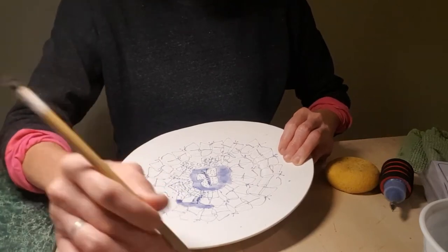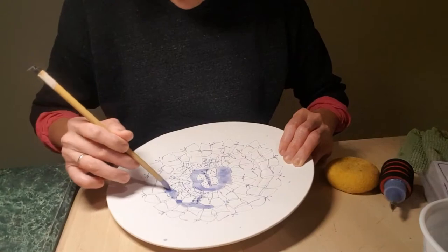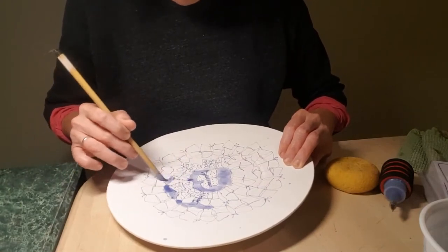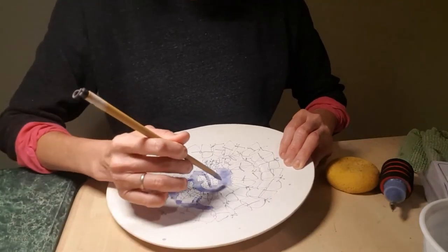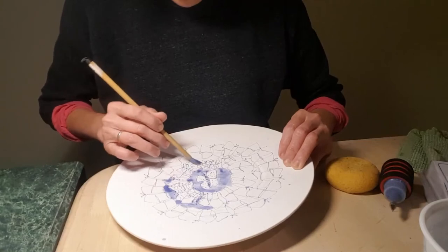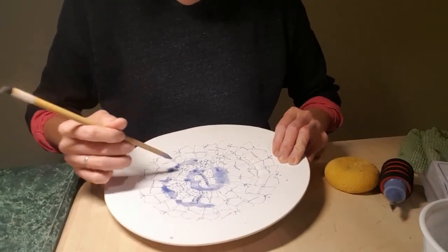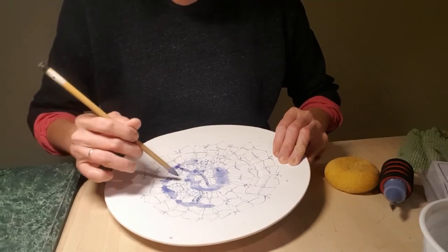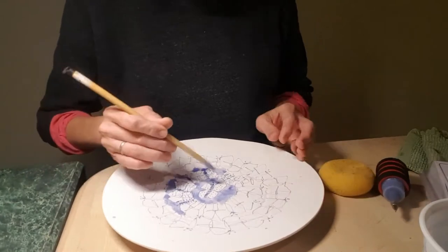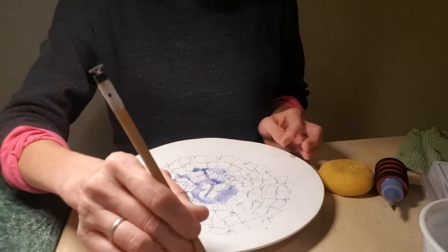One thing that's very difficult is that what you see right now on your piece is not actually what you are going to get after firing. You just have to do a little bit of testing and a little bit of guessing about how this might look. Sometimes you just get a lot of surprises, because they don't really look the same.